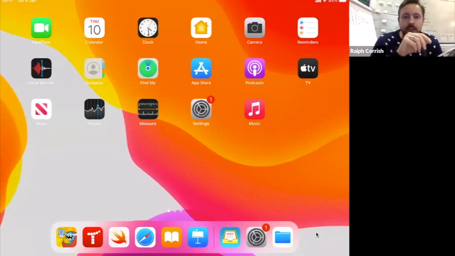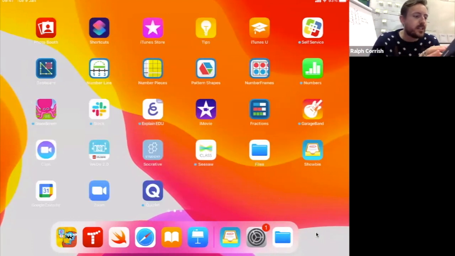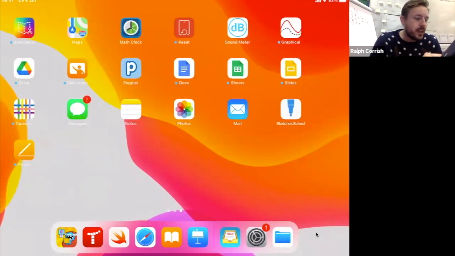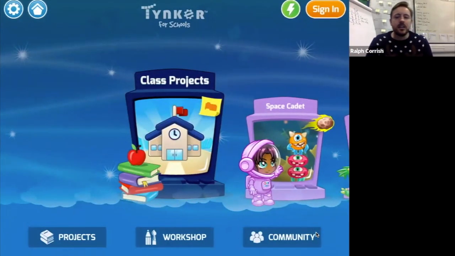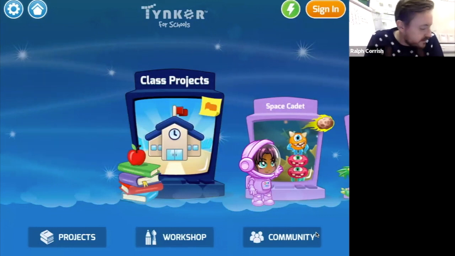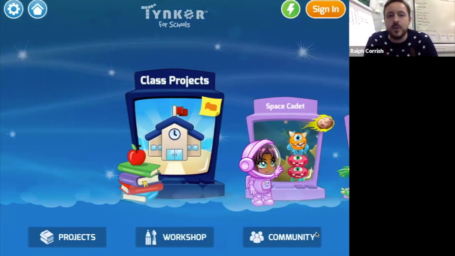So down here we've got the Tinker app, which is this T1 at the bottom. It has a similar look in terms of how it's presented. This one's generally pitched for slightly older children. We normally use Tinker for lower key stage 2, just going into upper key stage 2. I don't think we do it in year 6, do we, Mr. Lings? We do it in years 3 to 5, I think.